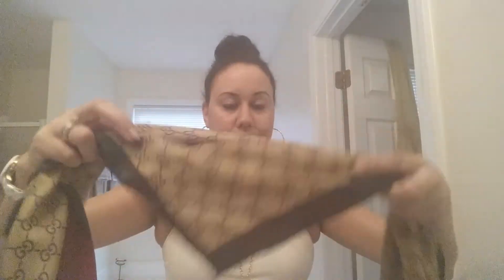And then, if you're getting ready to go out and you want that to really lay down — what I do is a scarf. Put your scarf around it. The longer you leave it on, the better. It'll lay your edges down. Then when you take it down, you can spray some oil sheen and give it some shine.